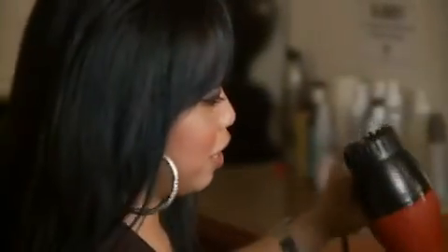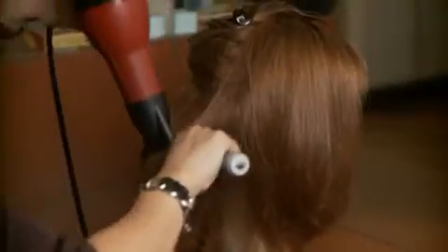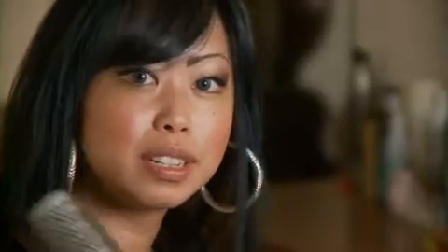After blow drying the fringe, we're going to go around using smaller sections, starting from the bottom. You can use the same round brush or switch to a bigger one. Basically you're going to move around the wig, working from one side to the other using a round brush — it all depends on the desired look that you want. If you want more volume and a smoother look, the round brush is the best way to go. Another important thing to remember is to make sure you have a concentrator on the blow dryer, so it concentrates the heat and helps with smoothness and de-frizzing.